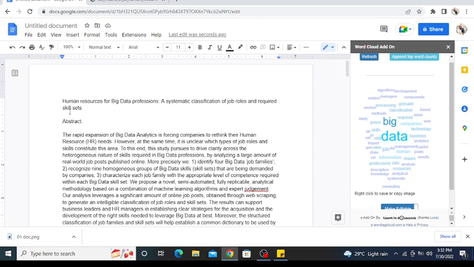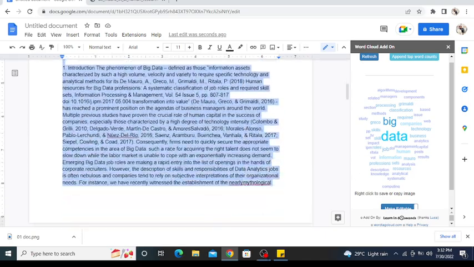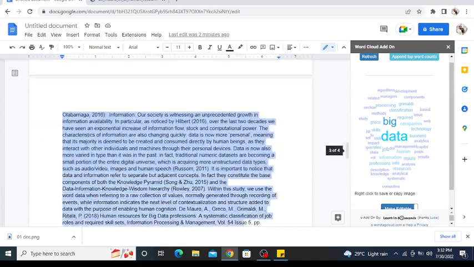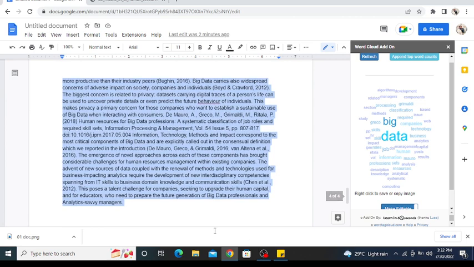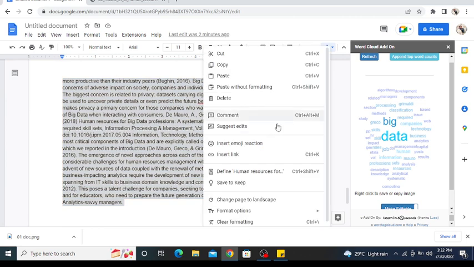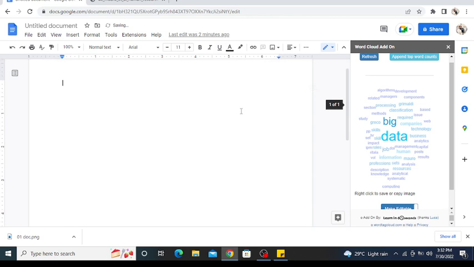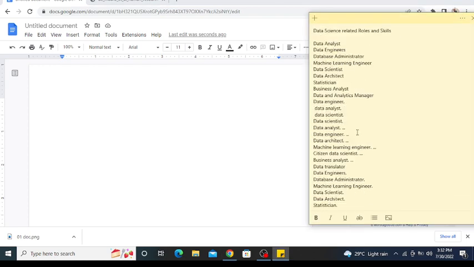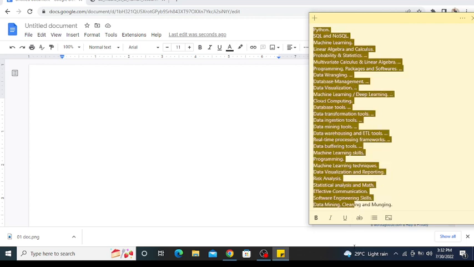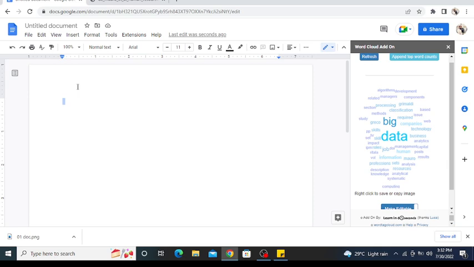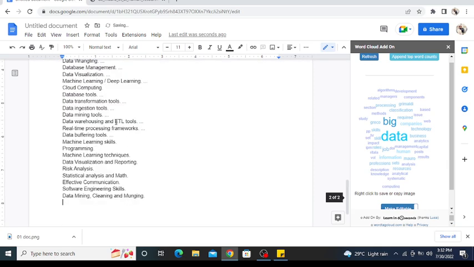Now for the second style, simply delete the text. Okay. Now what we will do, we will add here the data science roles and the skill set. We have already listed them here. Simply copy it and paste here. Okay.